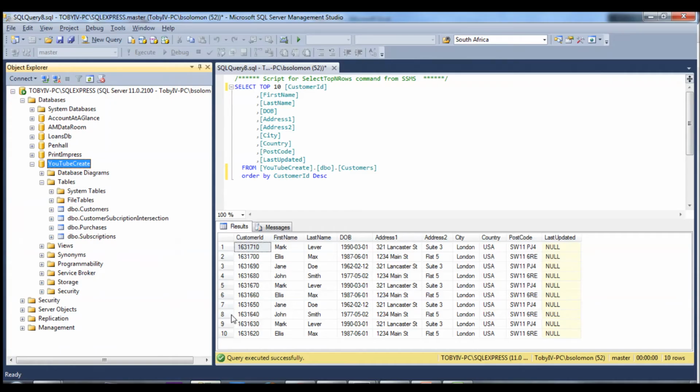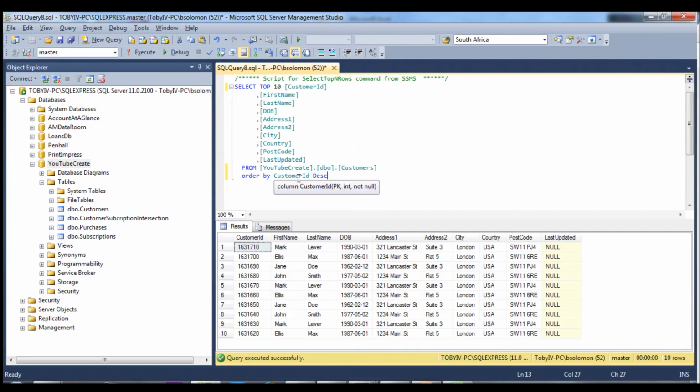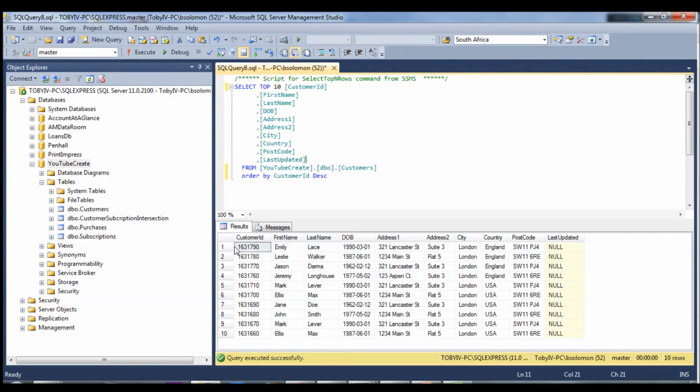successfully. So let's go back to SQL Server here, and I just have a query ready that's going to select the top 10 records from our customers table, and it's going to order them by descending order on customer ID. So it's going to get the latest 10 customers. So I'm going to go execute, and you can see right now we don't have those customer names, the Jeremy Longhouse. And so I'm going to go and execute this query, and here you can see our top 4 records here are brand new, and they've been imported and they've made it into the database. And it has been successfully imported.